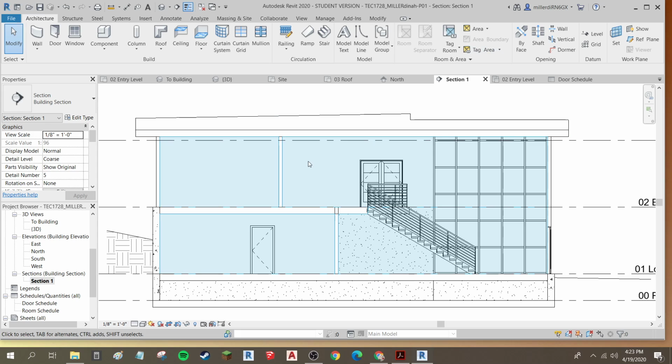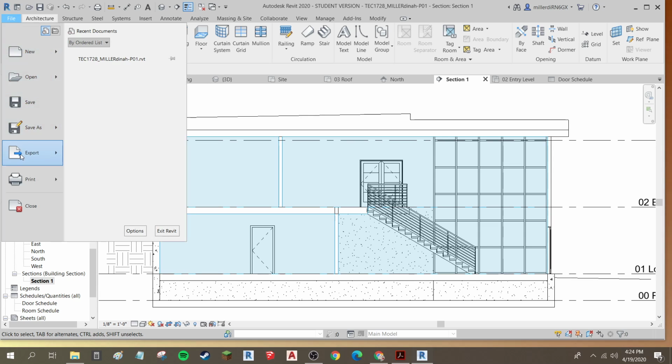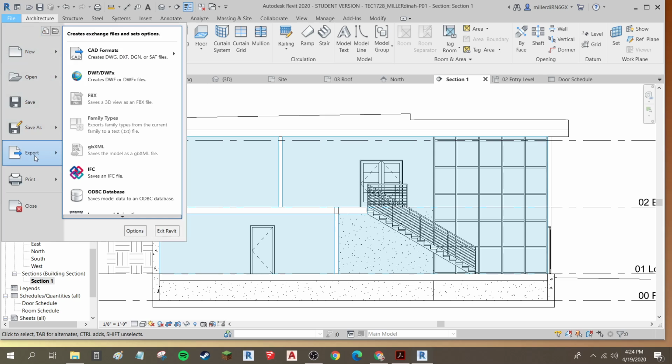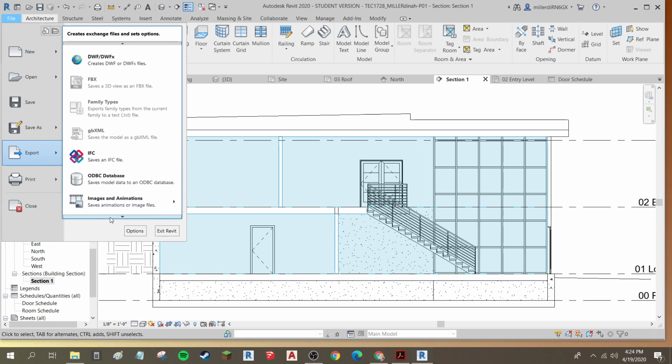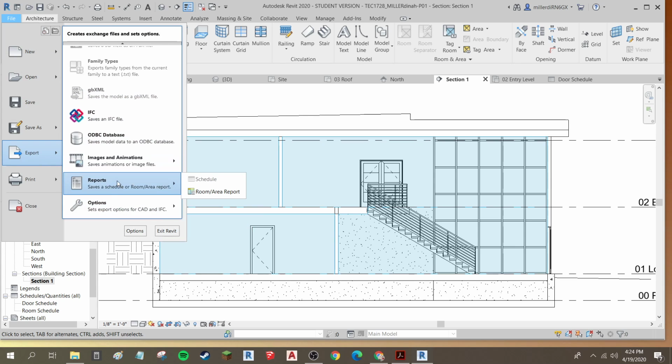So now I'm going to export this as that green building XML. To do that, I'm going to go to File, Export, hover over this to scroll down. Just kidding. Oh, I know why.